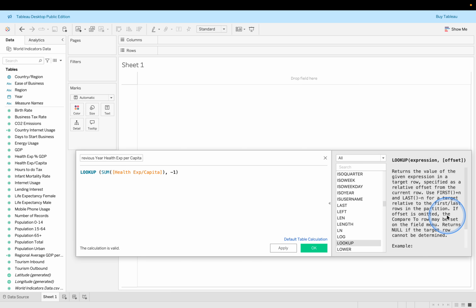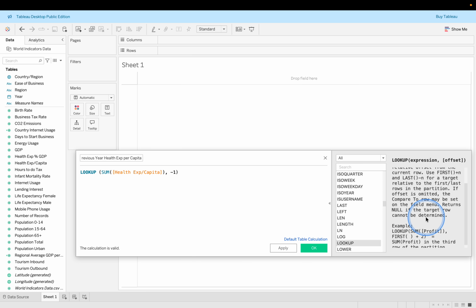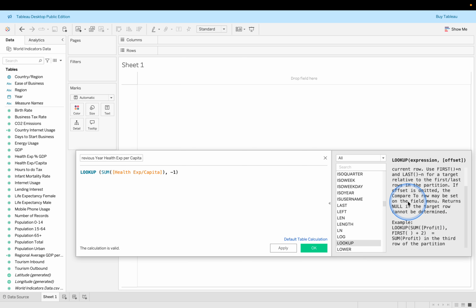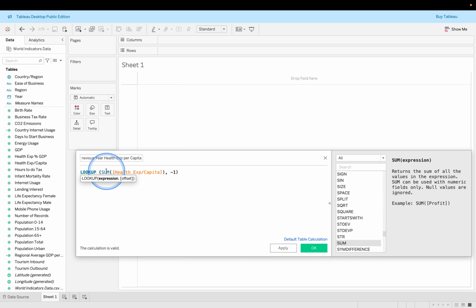If offset is omitted, the compare to row may be set on the field menu and returns null if the target row cannot be determined. Example, let's say lookup sum of profit first plus 2 is equal to sum of profit in the third row of the partition. Sum returns the sum of all the values in the expression, which is our health expense per capita.